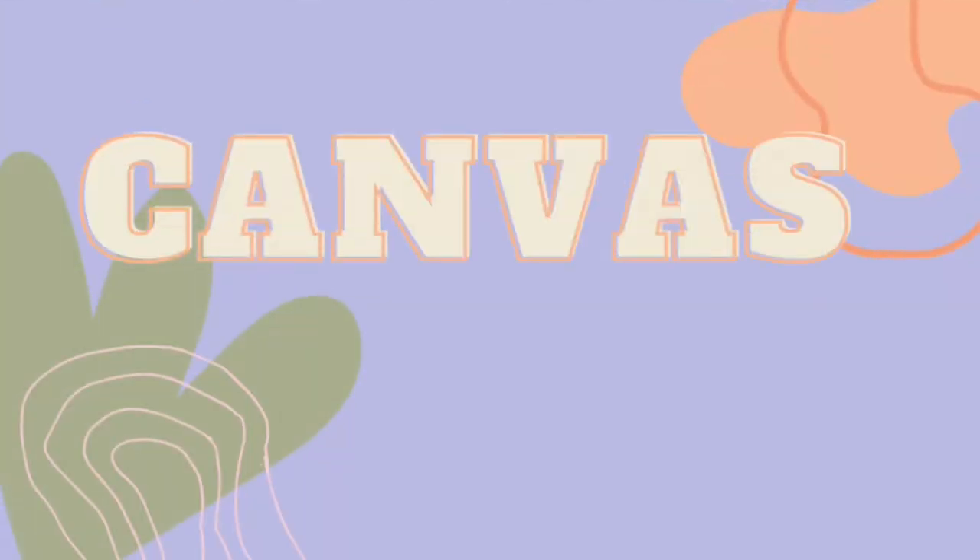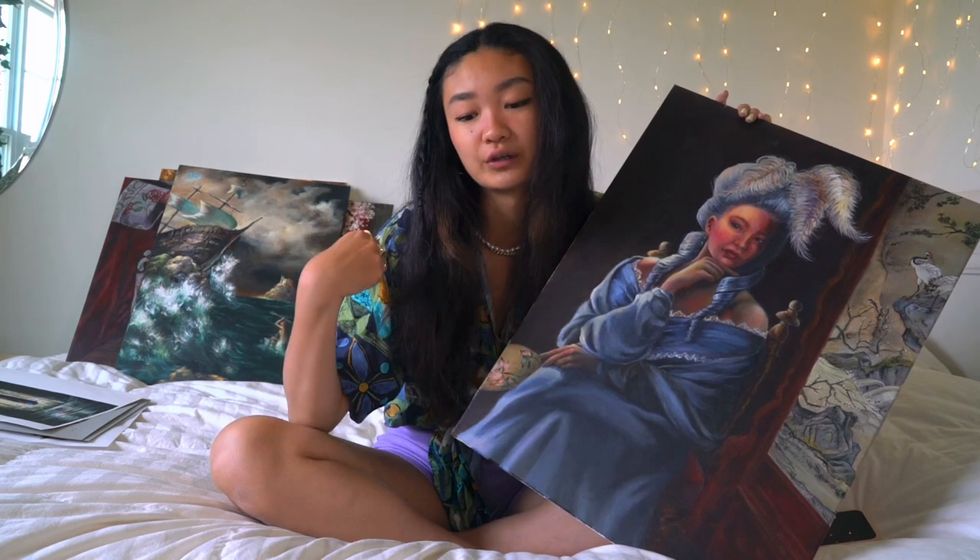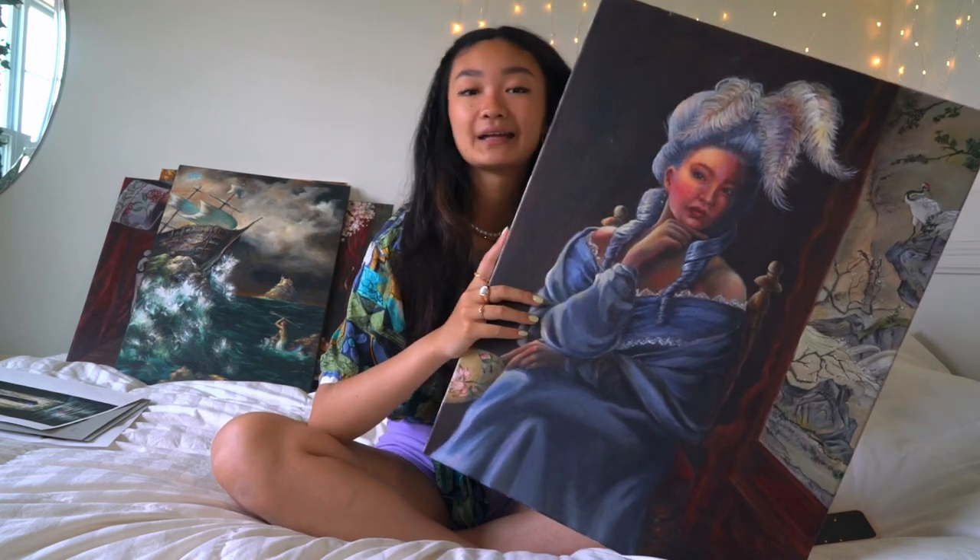Onto the big paintings! I always love showing my canvas pieces so much more — it just makes me happy. My paintings are more of the creative pieces in my portfolio, because most of those earlier ones were studies or from-life sketches without much creativity. Most of my paintings have to do with my Asian American identity, and that's basically what my AP art portfolio was about as well.